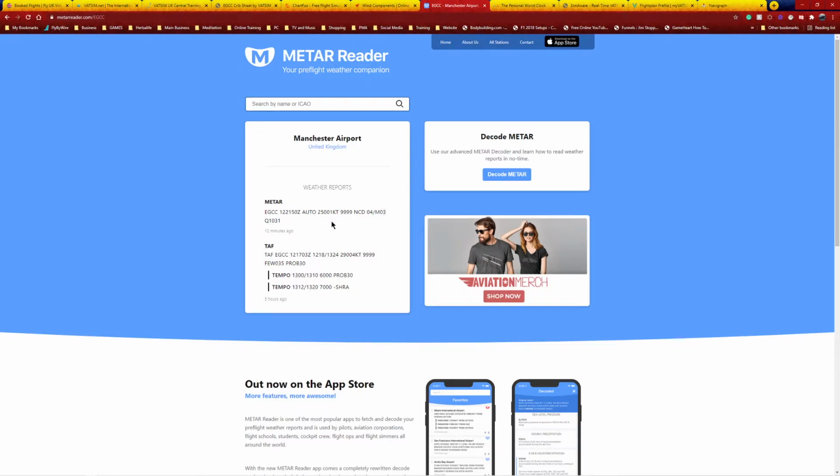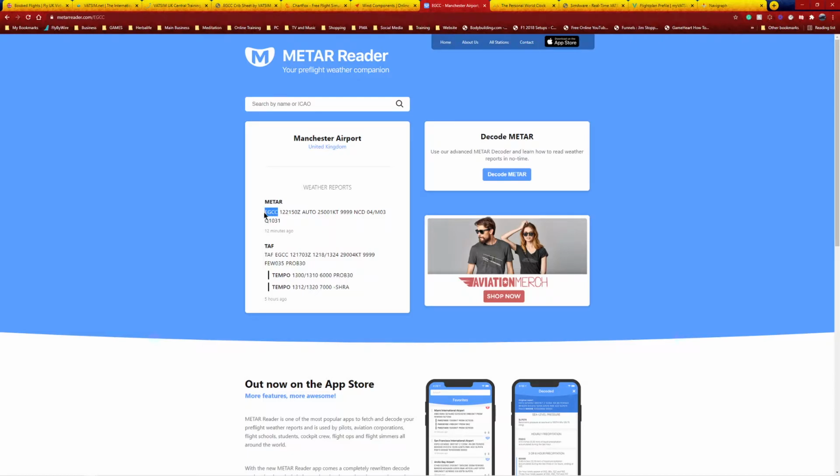If you go onto this link here, metareader.com, this is what I started using initially. This is the METAR. This is what the ATIS is going to read out to you, with some extra information like the active runway, the information code, and all that sort of stuff. We'll have a look at that in tomorrow's episode. But a lot of that information that reads out is coming from something like this. So let me break it down, and then I'm actually going to show you a little hack.